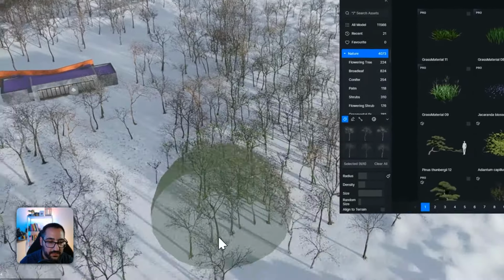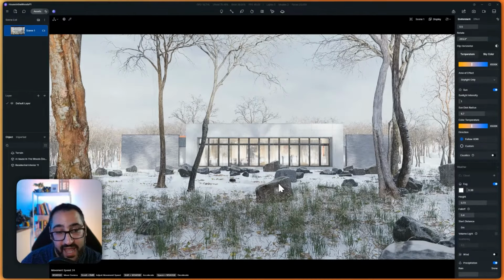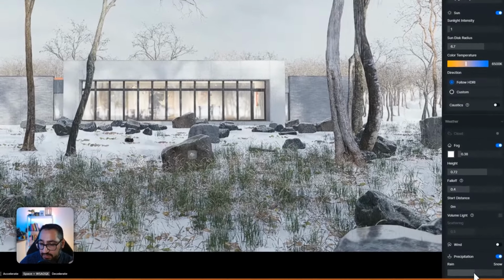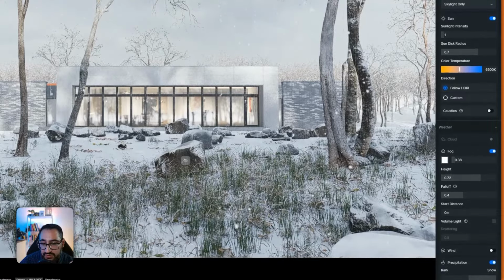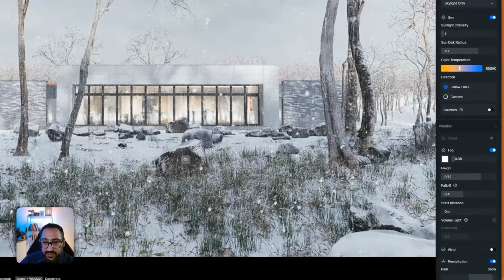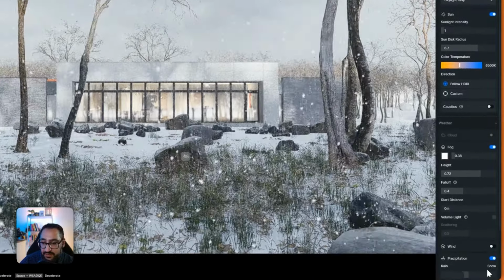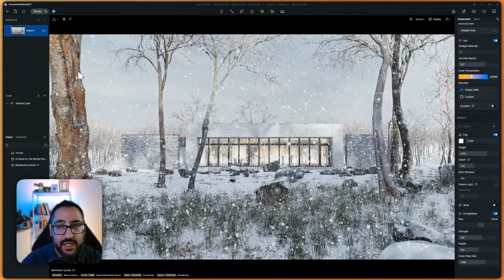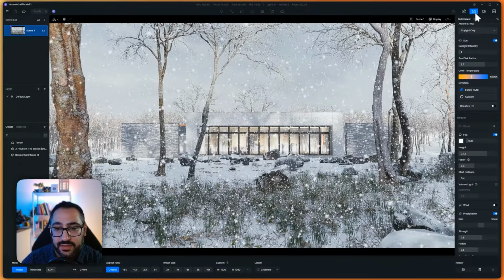So you see what's happening. I know it's raining, right? But you see what's happening. It's actually adding to these assets. So if I go to snow, now I'm getting a little bit of snow on everything. So it's going to help blend everything a little bit better. So big fan of that. And you can control the strength of everything, how big these snowflakes are. So I think this looks great. I'm happy with this. I'm going to save this. And then let's render it and see what comes out.